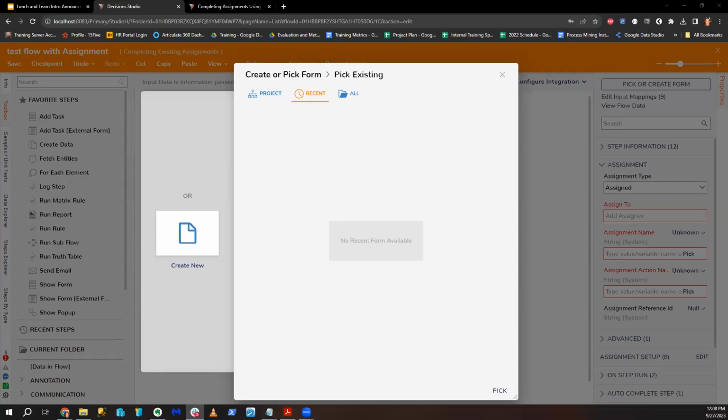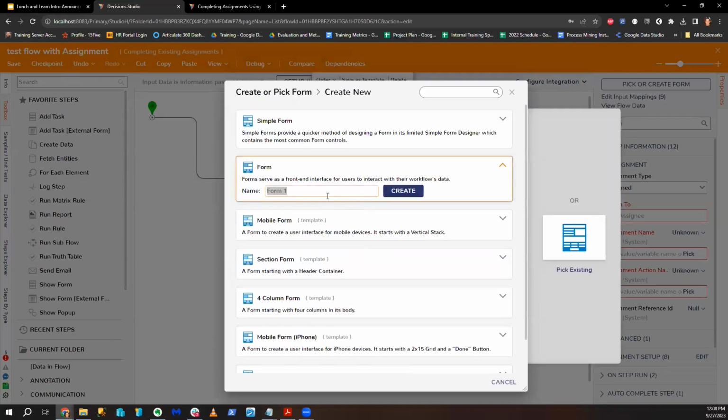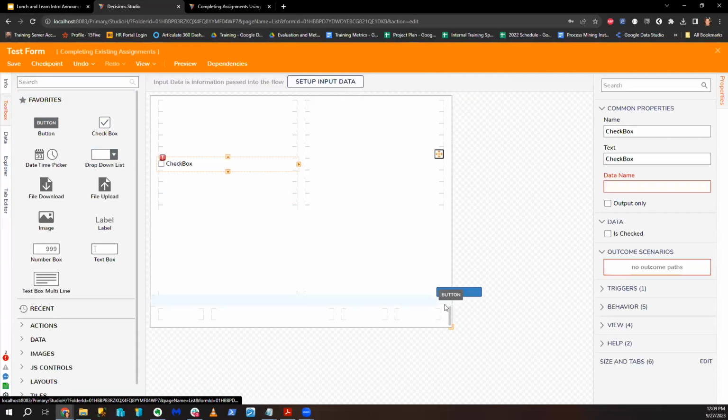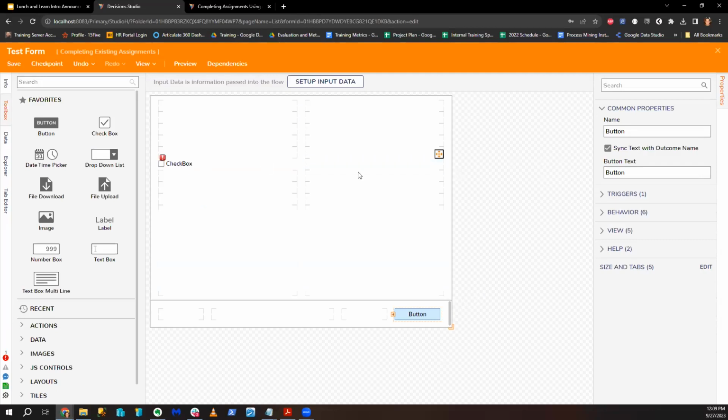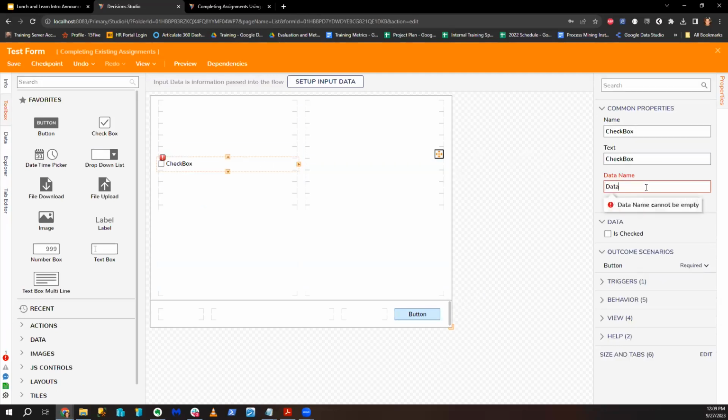That's not what we're looking for. All right, form, test, form, checkbox, button, data.